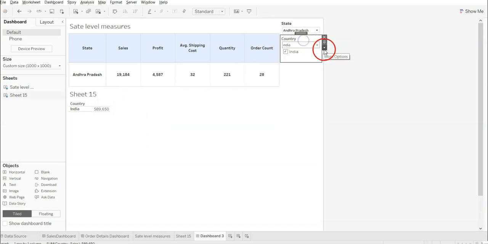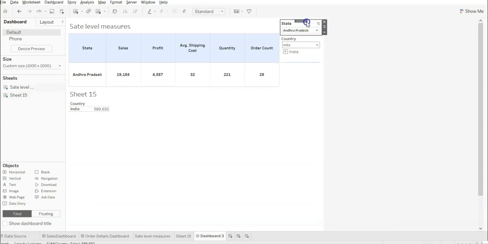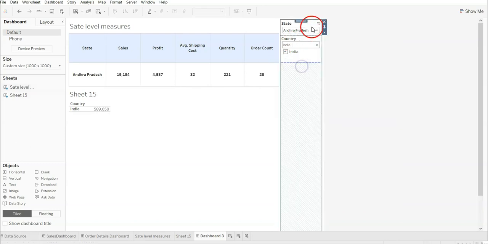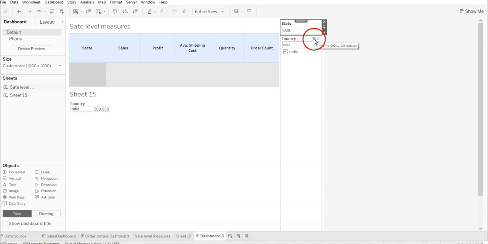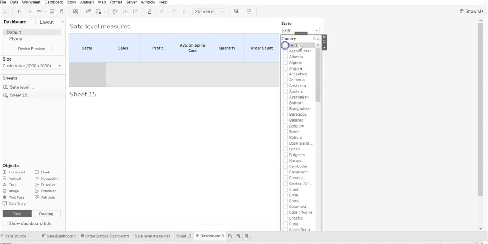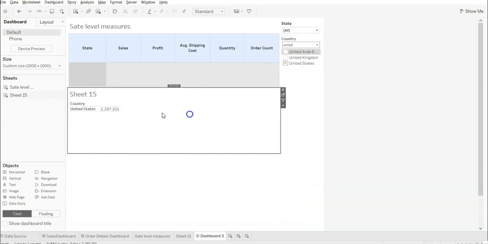Now let's check only relevant values. Only relevant values, correct. We clear the filter. United States, let me check this one.